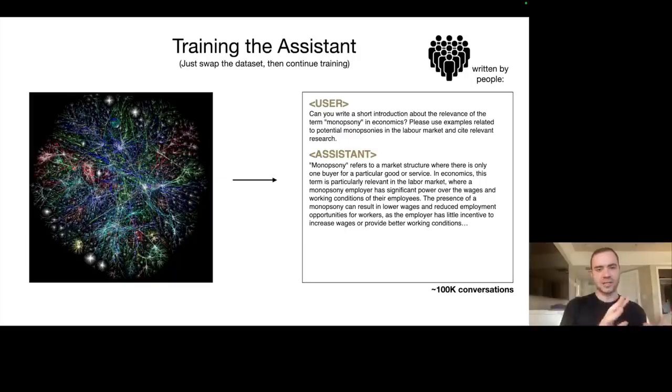Now, the pre-training stage is about a large quantity of text, but potentially low quality because it just comes from the internet, and there's tens or hundreds of terabytes of text, and it's not all very high quality. But in this second stage, we prefer quality over quantity. So we may have many fewer documents, for example, 100,000, but all of these documents now are conversations, and they should be very high quality conversations, and fundamentally people create them based on labeling instructions. So we swap out the dataset now, and we train on these Q&A documents. And this process is called fine-tuning.